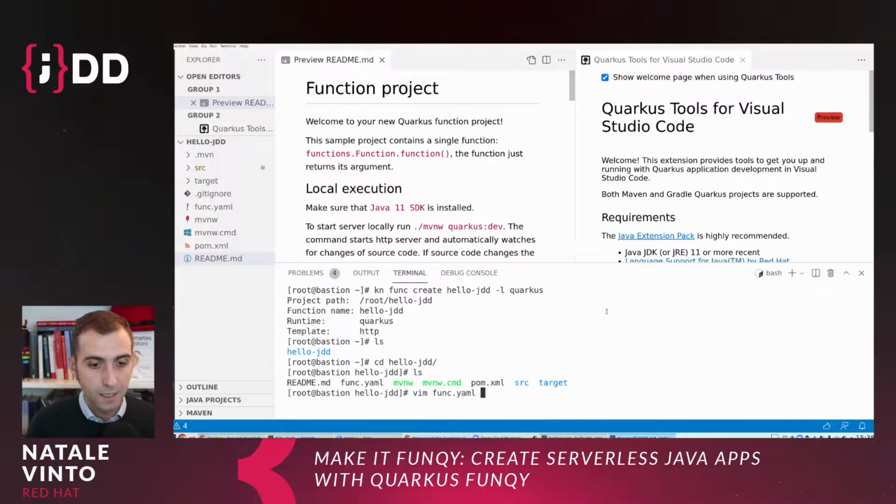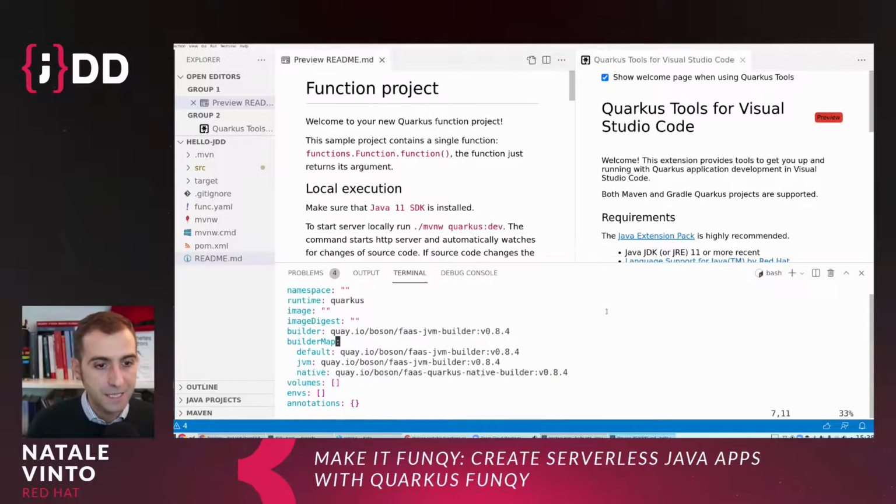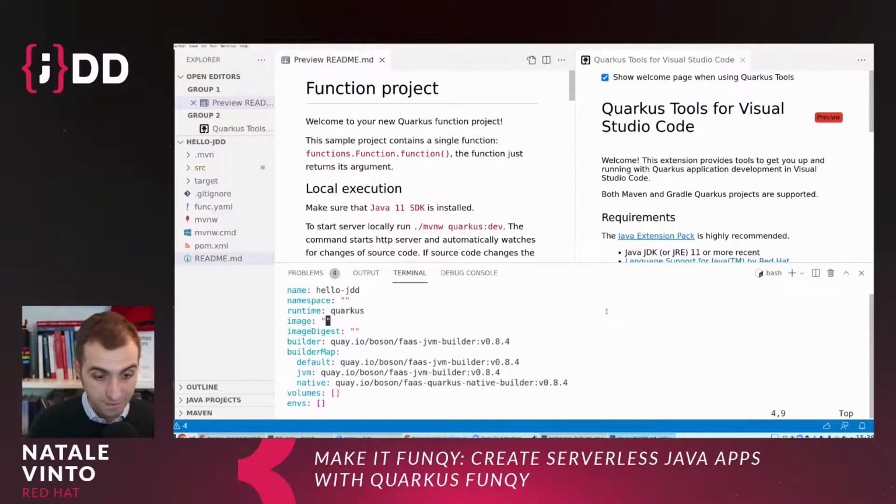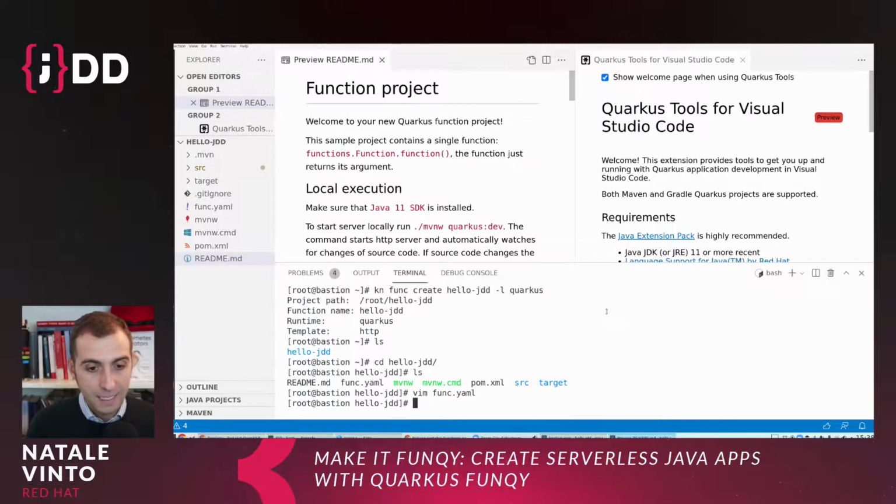In this case, there is this file that we can use to instruct Knative func to create a Quarkus application. In this case, we want a native application. We want a native app, so it's gonna start very, very fast.